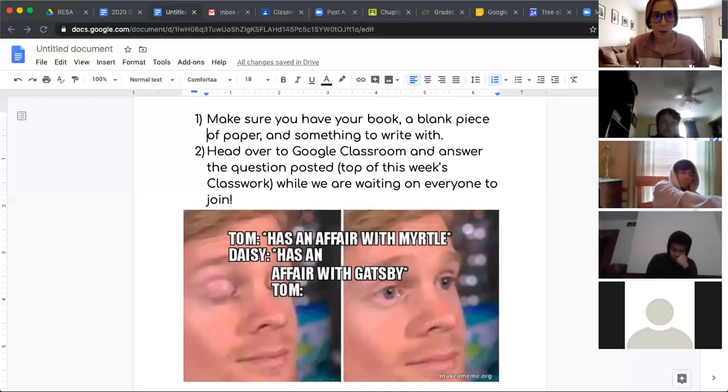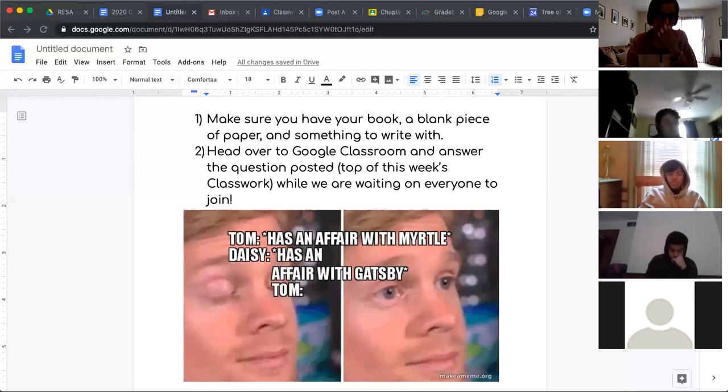In chapter 7. So just a brief recap of chapter 6, and if you have questions, please ask. That's where we learned the history of Gatsby, kind of where he came from. We learned that Dan Cody, that guy hanging on his wall, he kind of met him by chance, and he worked for him on his yacht. He was supposed to get all of his money. He got cheated out of it.